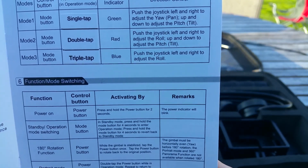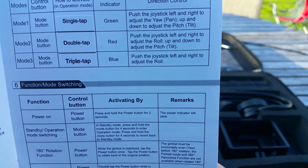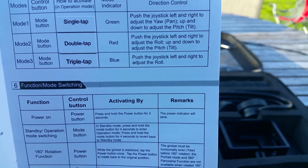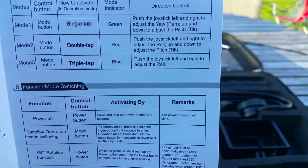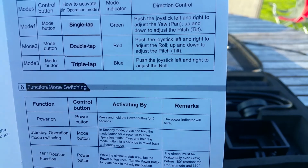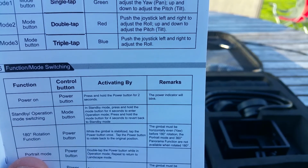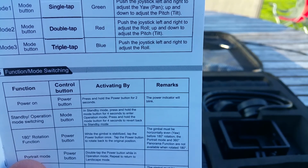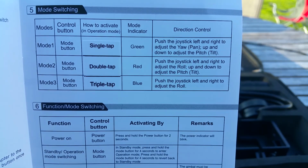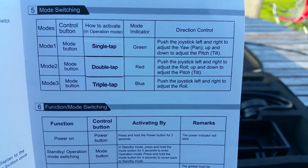Mode 2 was good too. It lets you push the joystick left and right to adjust the roll, up and down for the tilt, just as before. And you notice they kind of look exactly the same, but the top one is adjusting for pan, and the second one, mode 2, is adjusting for roll. And then mode 3, you push the joystick left and right to adjust the roll only. So the one that I was using most was mode 2. It seemed to be what I wanted it to do, and I'm really quite impressed by it.